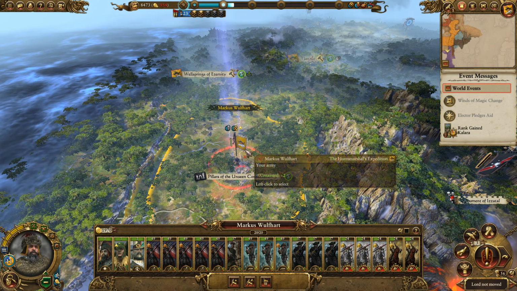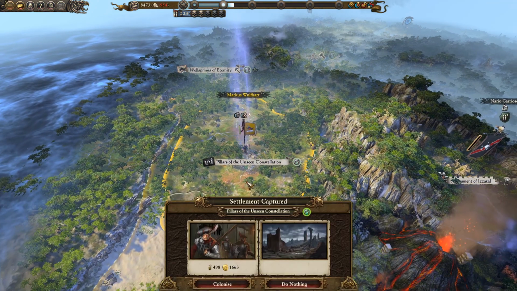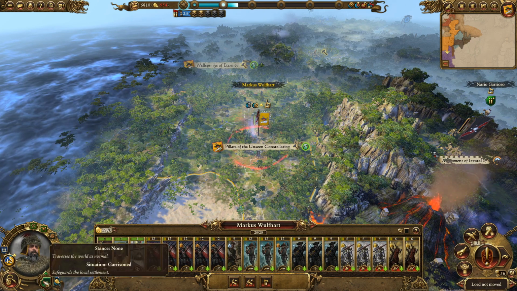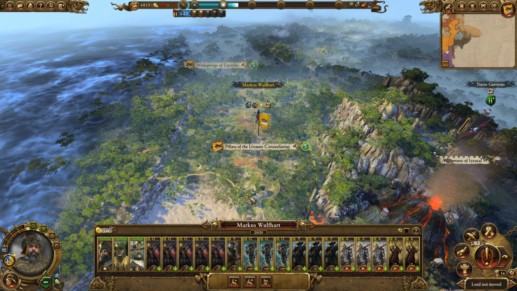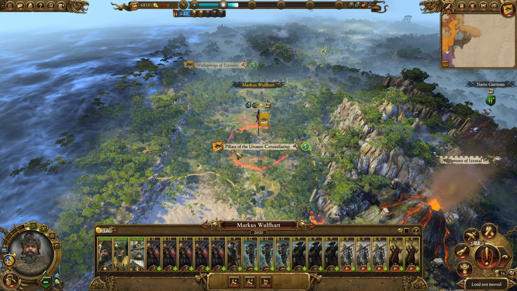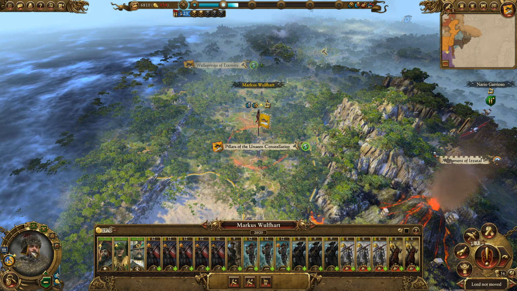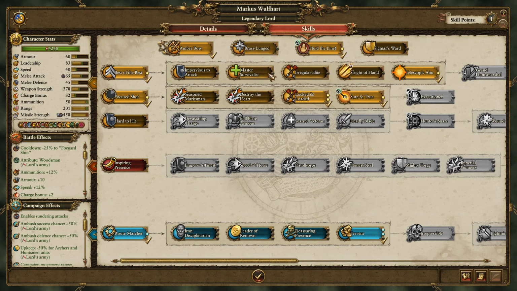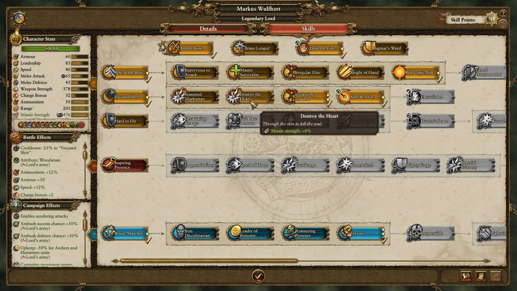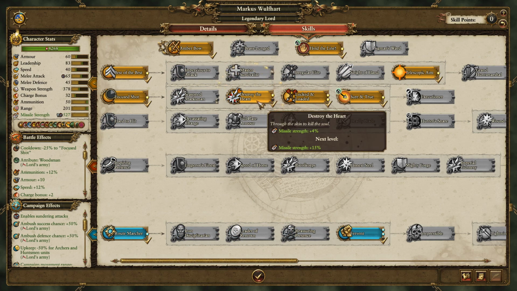Marcus Wolfheart is going to colonize this. Marcus Wolfheart. And then he's going to sit there for a few turns. And we're not going to move him for a while because he needs to replenish his army. So in the meantime, he's leveled up. We're going to gain some missile strength because, do you know what? That's exactly what this man needs. Missile strength.